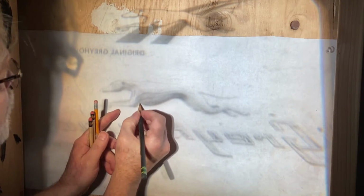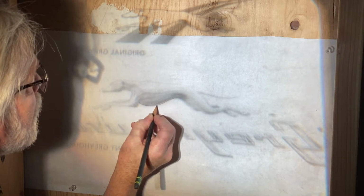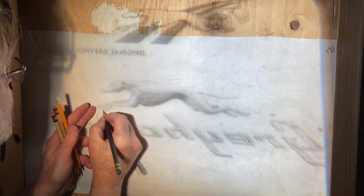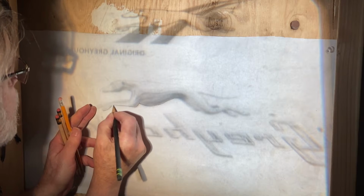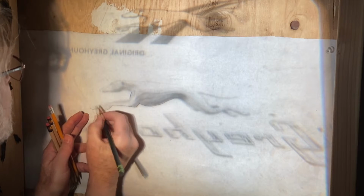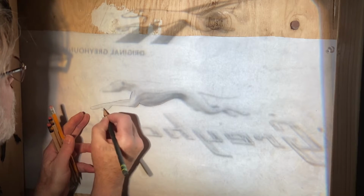I'm not going to do it like I used to when I was a tattoo artist. We used to draw stencils as close as we could get to it, and then I'd put the details in later, and any part of the shading that goes on. It just kind of gives me the idea of the way the dog is.